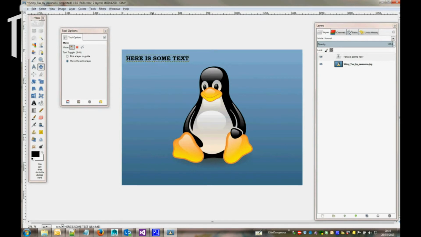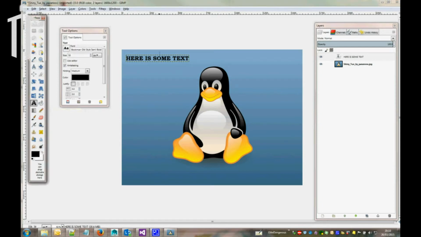The text is okay, but I really want to make a few changes to that text, so I'm going to select my text tool again, just click in the text box there. You can see I've got a number of square handles either side of my text box. This allows me to resize the text box, so we could have a lot of text or a small bit of text. So here's a tip.